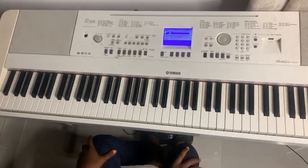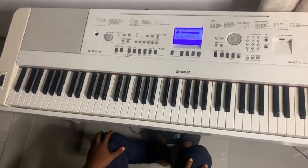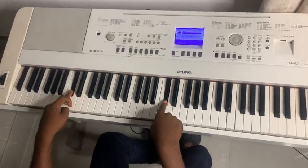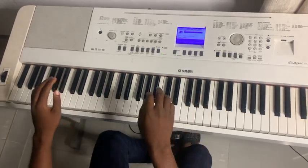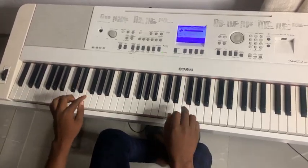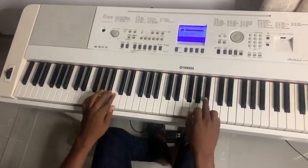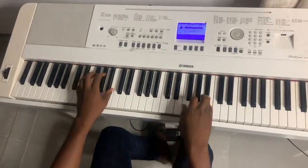So today I want to do a common freestyle movement, commonly used by the pros. It's going to be in the key of D flat or C sharp. So this is D flat, C sharp. Let me just quickly run the diatonic scale. This is your 1, 2, 3, 4, 5, 6, 7, 8. That is Do, Re, Mi, Fa, Sol, La, Ti, Do.